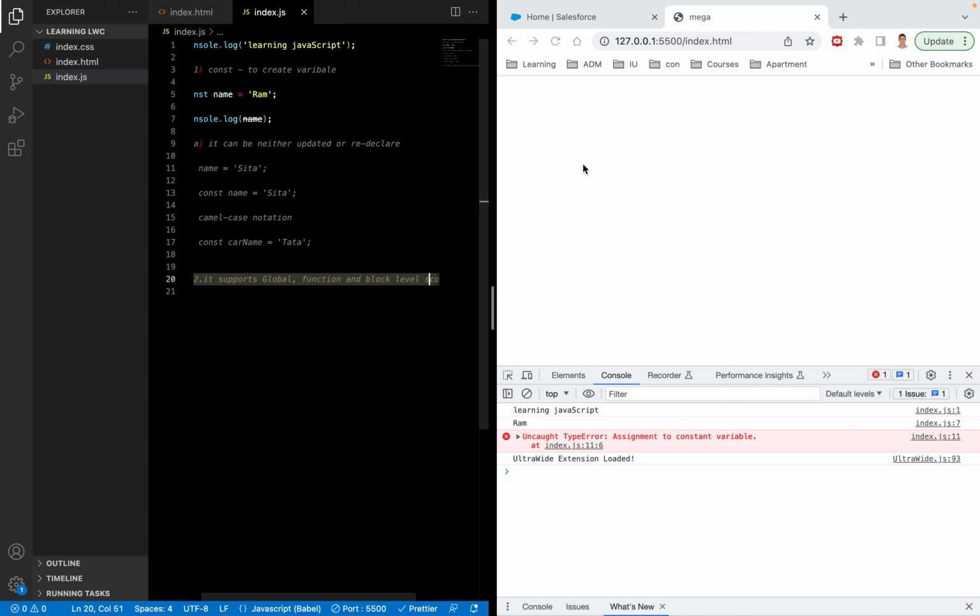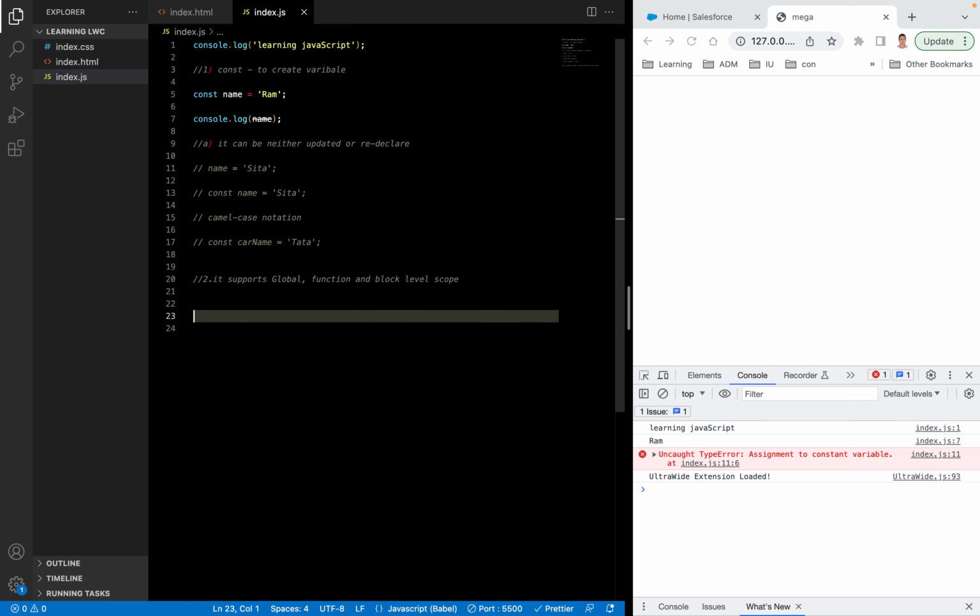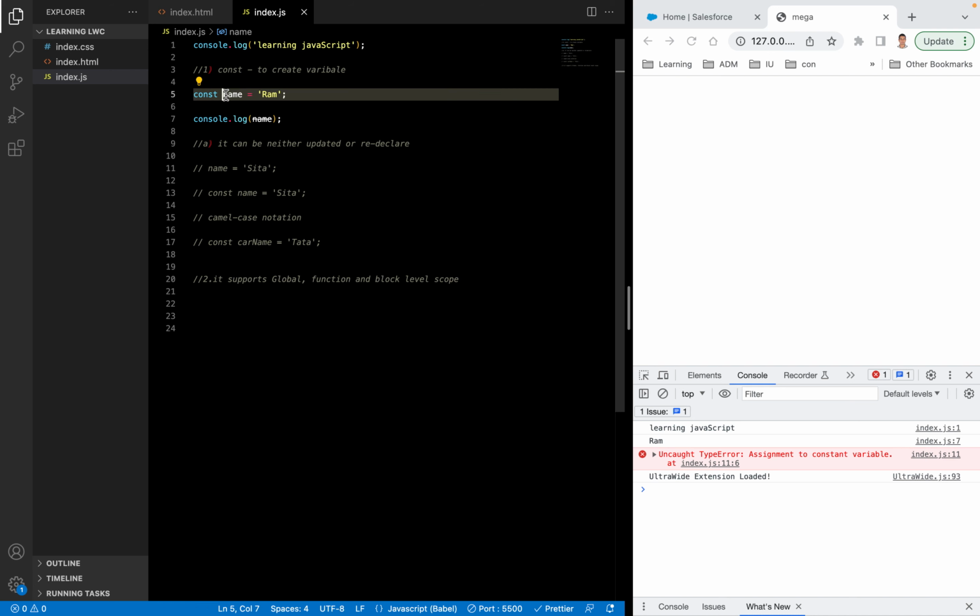Let me just give more space here so that I can write my code. So what is global? Global level means once it's declared, we can access the name anywhere. Anywhere we can access, that is nothing but the global level.